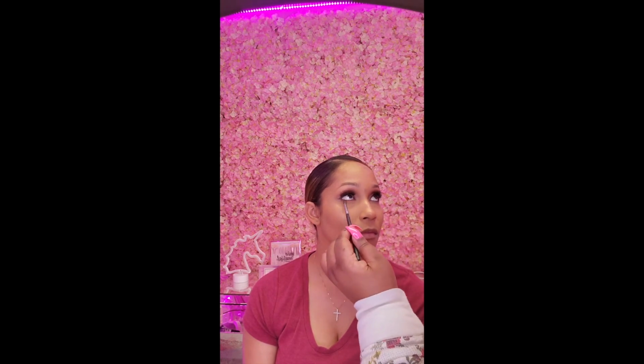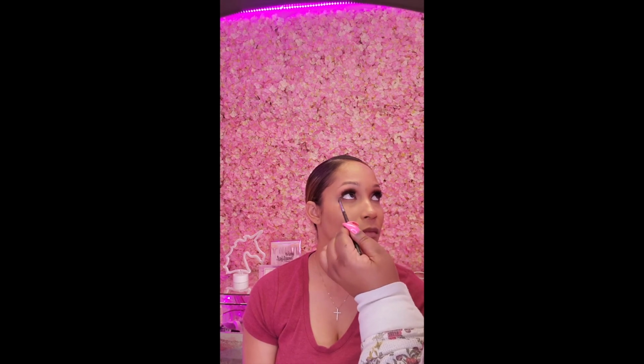Now that we've done our liner and we've finished up our eyeshadow, let's not forget to put a little bit of the eyeshadow at the bottom. I always do this to kind of pull the whole look together, and I do that by applying a small smudger brush and lightly buffing it out with a very small blending brush.